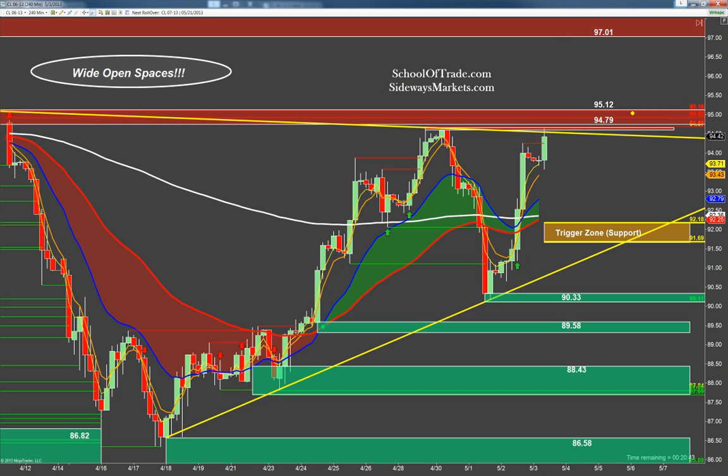Same thing is true for the 94.79. If we see this candlestick end up with a wick at the top, right, big shadow at the top, big fat bottom, we know we're going to be bearish and we will be heading lower. I'm specifically going to be looking for bearish candlesticks on 5-minute charts that will allow me to use this 4-hour chart to trade with. If I'm getting long, my targets are 97. If I'm getting short, my target is 92. If you really want to be a hero today, final target runner 90.33. And today being non-farm payroll day, a $3 move really ain't that much. So we know that 90.33 may be in the cards.